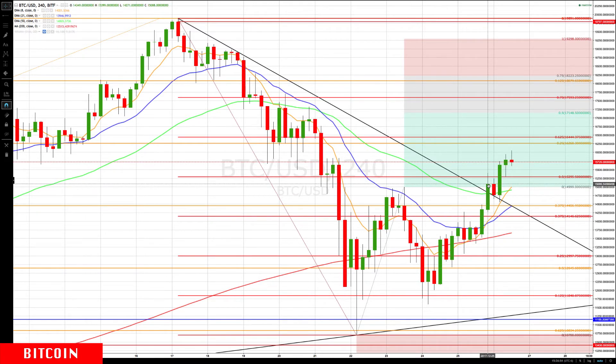Finally, Bitcoin: it did trigger a double bottom here with the bar close on Christmas Day, came back, tested the first cross rotation, kissed the trendline goodbye, and is now rotating back up. The double bottom targets are 17,148, then 18,223, and the lower-probability target is 19,298. Since this also triggered a trendline trade, the first trendline target is around 16,260.